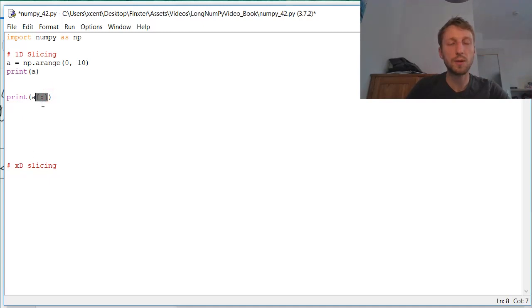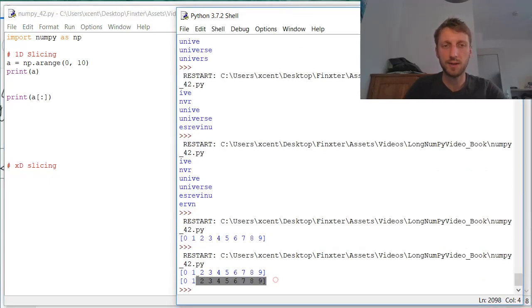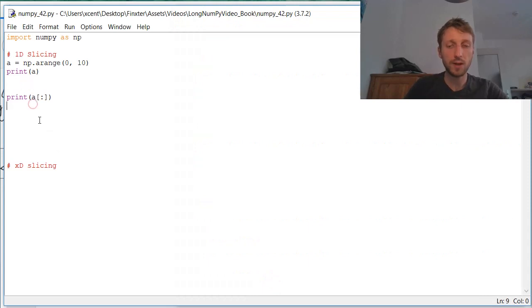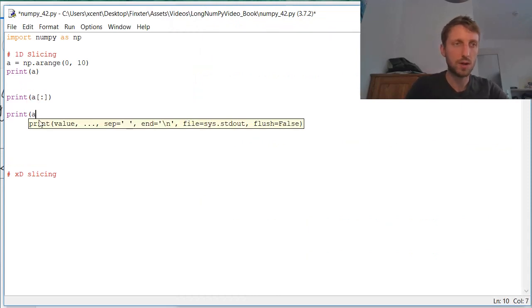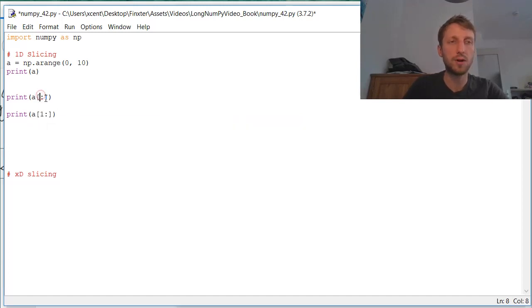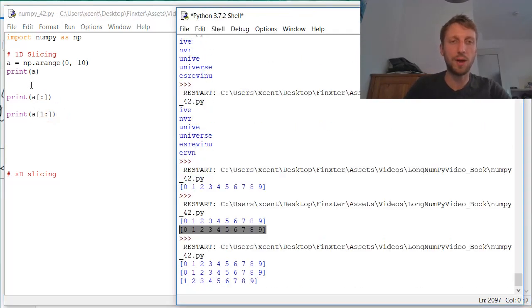If we do this, we are creating a copy. So we are using slicing to create a copy of the array, and this should result in exactly the same elements here. Now what happens if we use this notation? You already know the element before the colon is the start index, and the element after the colon is the end index. We don't have any step size here, but we can also use step size, as you will see in a moment. The result will be the list starting from 1, so we skip the first element.